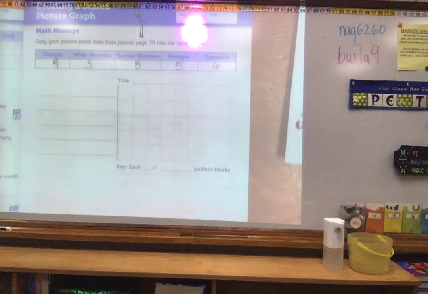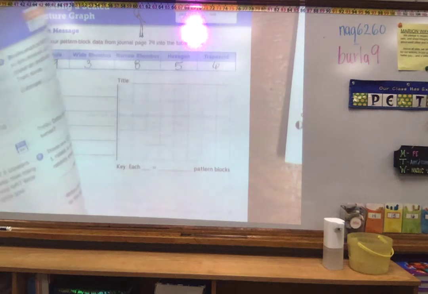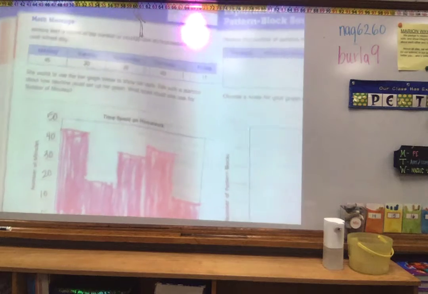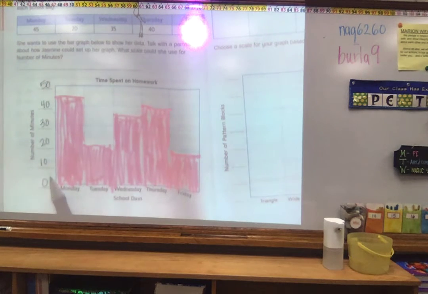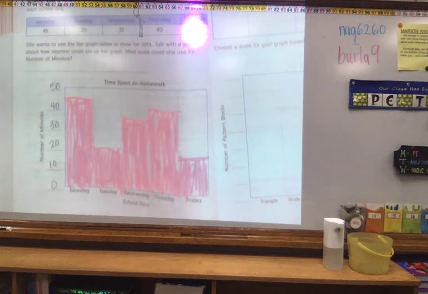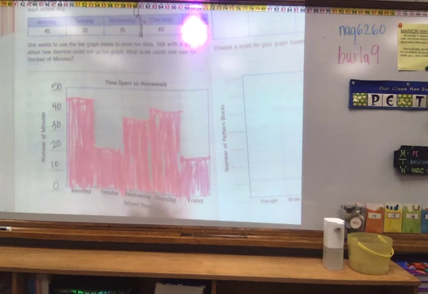Graph on page 81. Okay, so that's all that we've done so far. Last week we talked about a bar graph, and we had numbers going up the side. I'm going to flip back here to refer to that. We had our numbers when you do a bar graph. This was our scale, so we can use that to count how many we had of each. That's important so we can actually display the data. We have to have that.